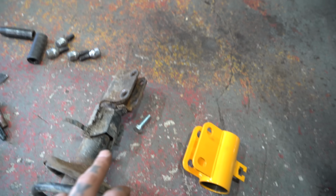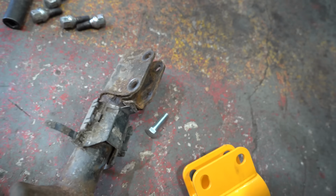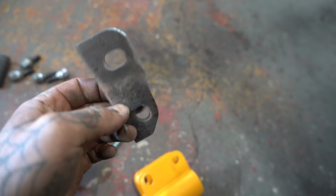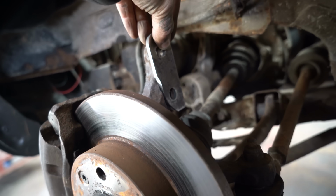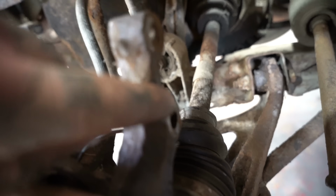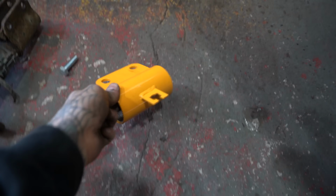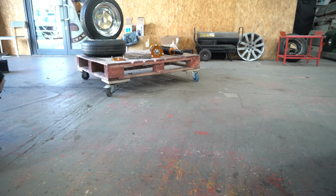So the first job is to make these the same as these. Now, I've already showed the bits I cut, and I happened to actually cut them wrong because I didn't really do any measuring. I just drew them last night on my couch, but they now fit on there because there was a little lip which was stopping it. So they now fit on there. So bolt two of them on, cut these ones off, clean this up, and tack them to this. Then we'll take them off and weld them, and they'll then go on the bottom of the coilover.